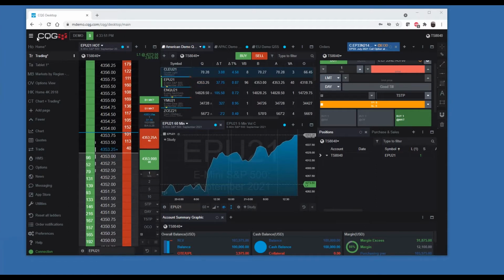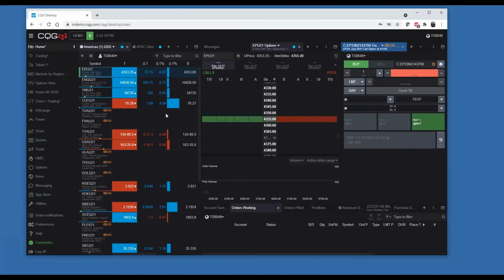So if you see on the left side, this is pretty much the main directory, the menu. This is where you can scroll through different page layouts and also open up additional windows. So you can see we have the access for charts and trading and options and news and messaging. So all that would be available. But we also have different layouts, and they have a bunch that are predefined for you, so you don't have to. So if I go into my home, this will bring me to the configuration that you're creating.